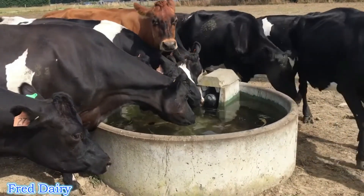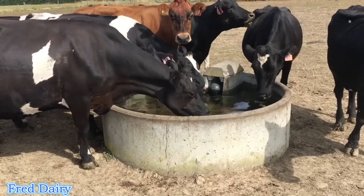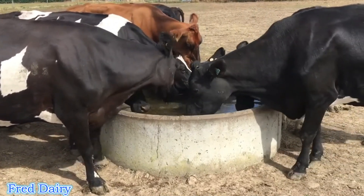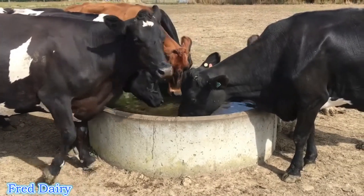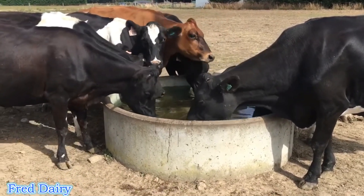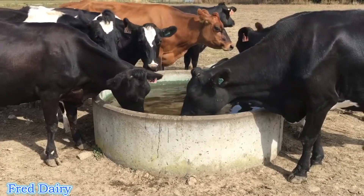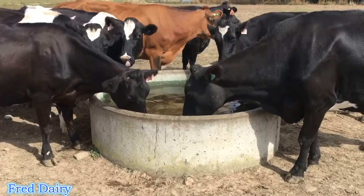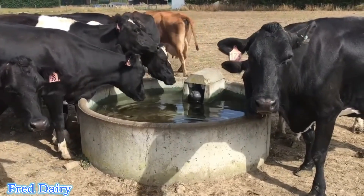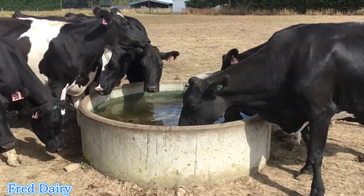After calving, lukewarm water is suggested — about 20 liters — mixed with sugar to get the cow back in shape and eating as soon as possible. Some cows will drink up to 100 liters in the first hour post-calving. There are advantages to adding glucose and electrolytes to stimulate water and feed intake. Milk replacers can also be mixed with warm water and fed to fresh cows, while also providing calcium at this critical time.